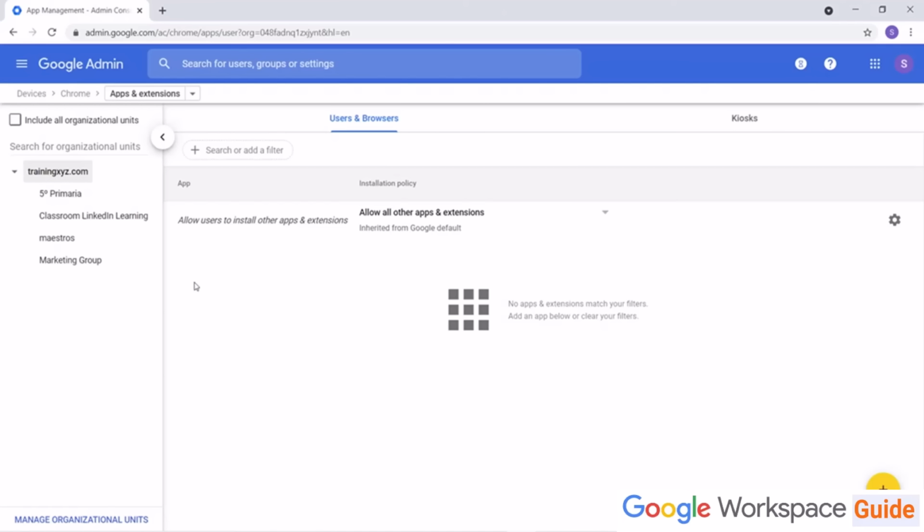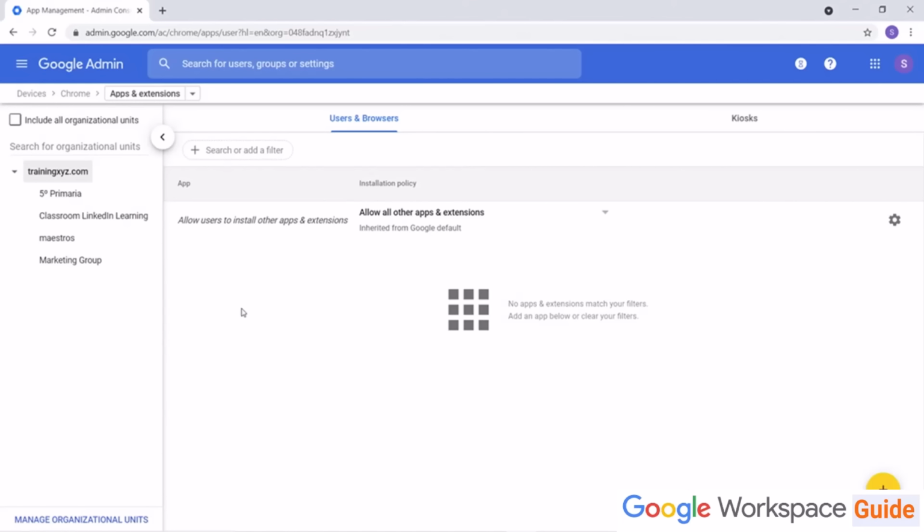By default, users may install any application, and you may continue to allow this, while blacklisting specific apps, or you could blacklist all apps while specifically allowing certain apps. Admins may also opt to force install certain applications and prohibit users from installing these apps. To get to the App Management area, if you haven't already, select Apps and Extensions drop-down in the breadcrumbs navigation at the top of the screen.